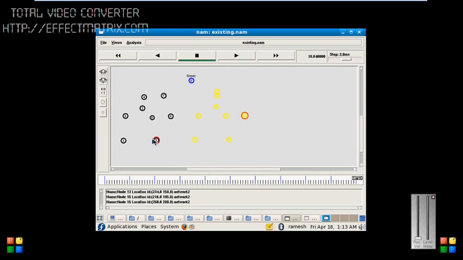Network Simulator version 2 is the best tool for simulation purposes. We see the third node's location ID is 14.00. I come to the fifth node. After communication, the fifth node's location is the same, 14.01.